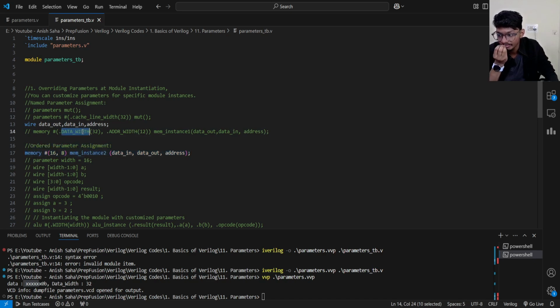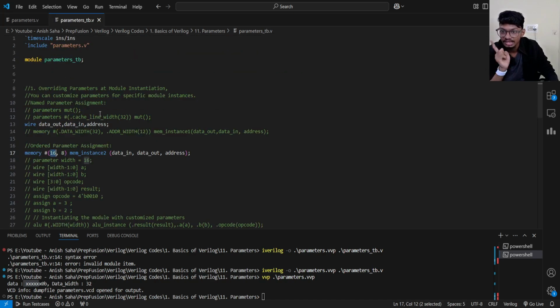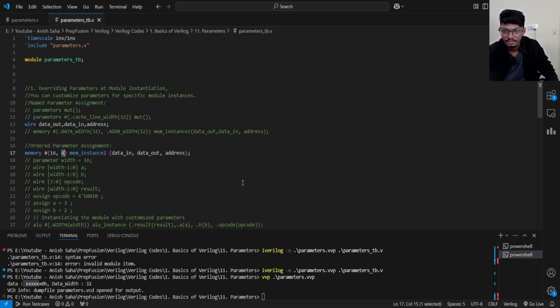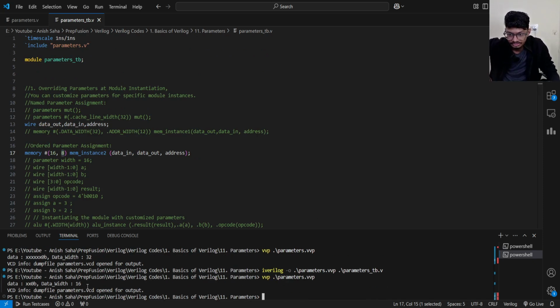Here you don't have to write the name of the parameter, just simply write 16 and 8. Verilog automatically maps. So the first parameter here was defined as data width, so data width will be 16, and the next parameter is the address width, so address width will be 8. Let me compile this code. If I compile this code, you can see that data width is 16 as expected, and this has become 16-bit data now. The first 8 bits, the MSB, are x unknown, and the last 8 bits are the values that have been set.